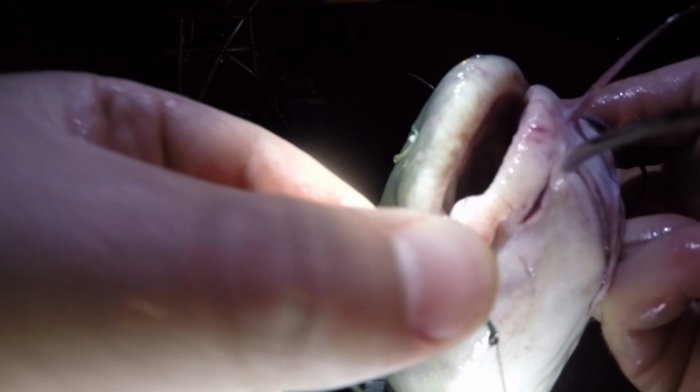You got him. You got him. Nice work. He's heavy. Oh. All right. Oh boy, this is a nice catfish. It's hooked in the corner with that tiny hook carp rig.